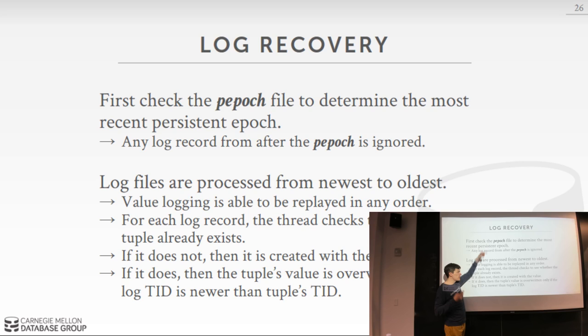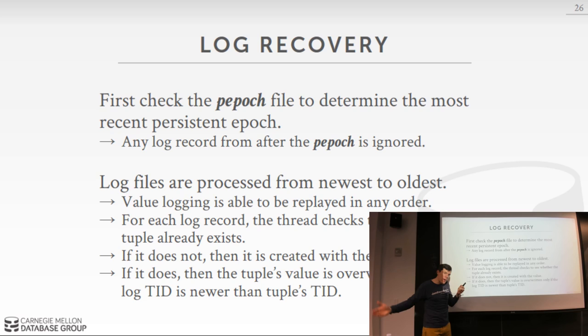And the way this is going to work in Silo, which is much different than a disk-based system, is that we actually can start from the end of the log. So the latest log entry in wall clock time, we go back in reverse order and apply all those changes again. And we can keep track of whether we've already modified or updated the tuple as we replay the log, so that if we see another log entry that wants to apply a change to a tuple we've already updated in an earlier log entry, then we don't need to apply it again.